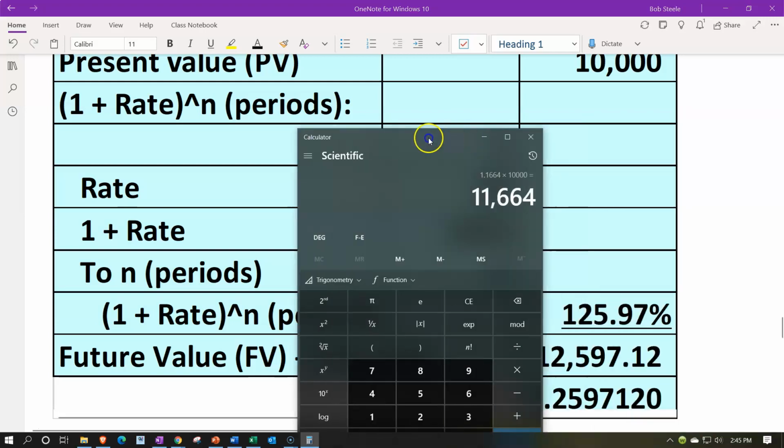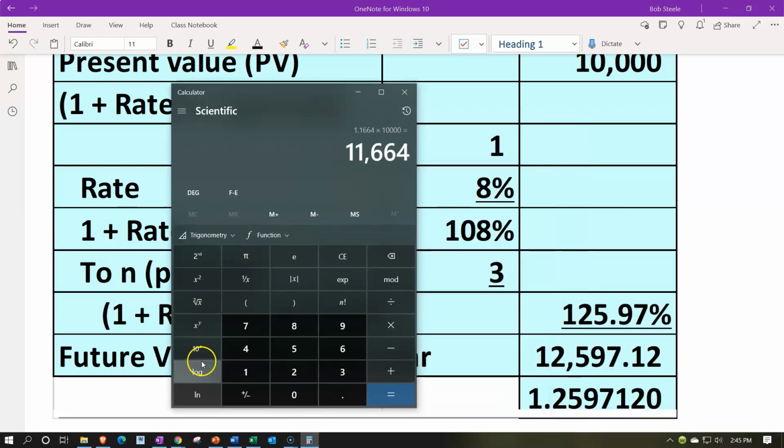So if we do that quick calculation, okay, scientific calculator is what we need now, which I'm not as used to. 1, and then I'm going to say plus the 0.08. And then I'm going to take that, now we've got the 1.08. I'm going to take that to the power, with the little caret up here, the little caret of 3. And that's going to be, if we move the decimal point over, 125.97% or 1.2959712, and so on. And if we take that times the 10,000, we're going to get 12,597. So note that 12,597.